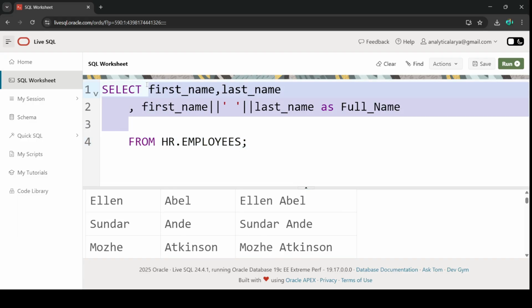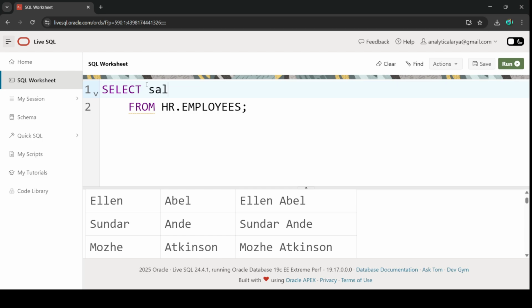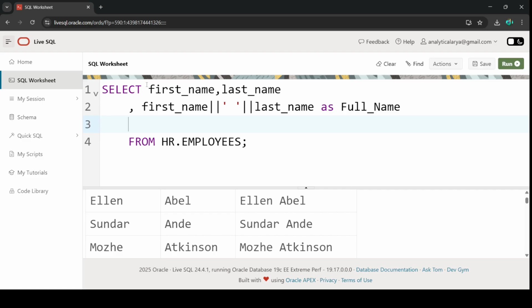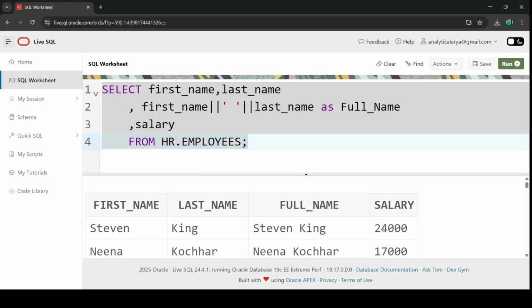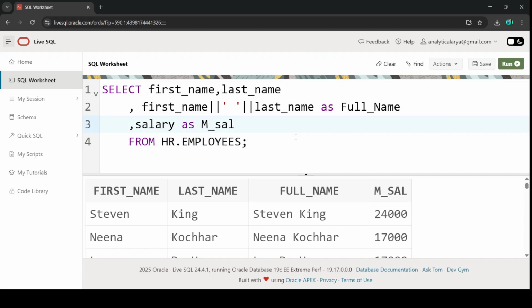From the employee table, I will show some other operations. Let's fetch the first name, last name, and the salary. Now we have a salary here, and I'm assuming that this is a monthly salary, per person. Now I want to convert this monthly salary into the yearly salary. The formula is very simple: the salary multiplied by 12. If you have one month's salary and multiply it by 12, you'll get the yearly salary.